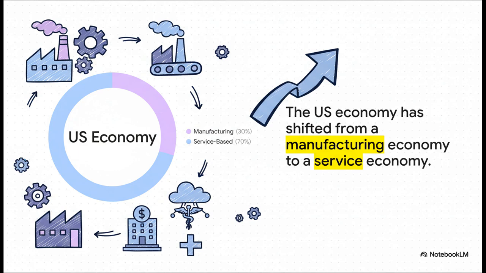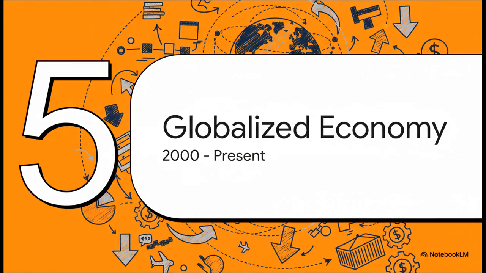Towards the end of the 20th century, the economy started to shift gears in a really big way. We went from being a country that primarily makes stuff, manufacturing, to a country that primarily does stuff. We became a service-based economy. Think tech, finance, healthcare. That's where the new center of gravity was. And that shift really brings us right up to the present day, to our final section, today's globalized economy. We're talking about the year 2000 up to now, in a world that is more interconnected than ever before.